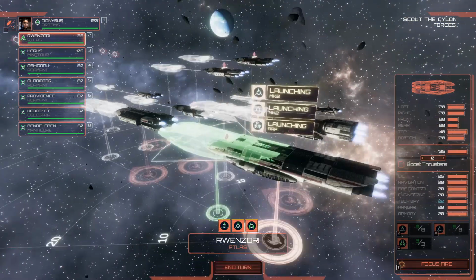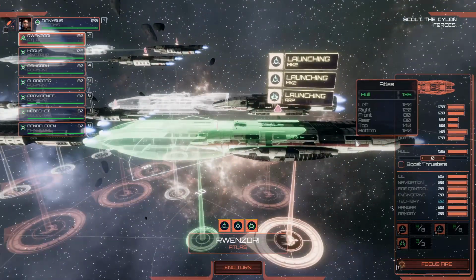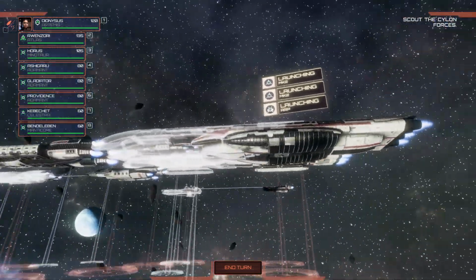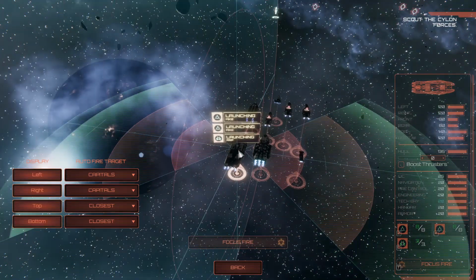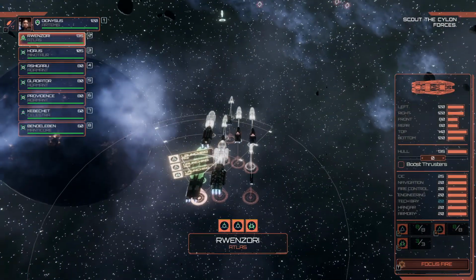Now let's have a look at this, shall we? I mean, that's a pretty ship. It's not bad. Oh, yeah, guns there. What's its turrets? All right, so those are its turrets. Nothing in the front, all on the sides.